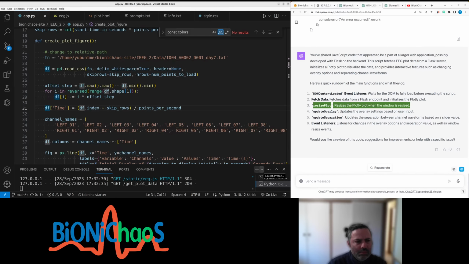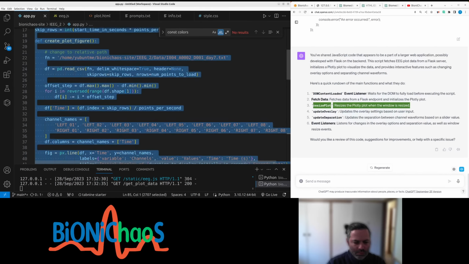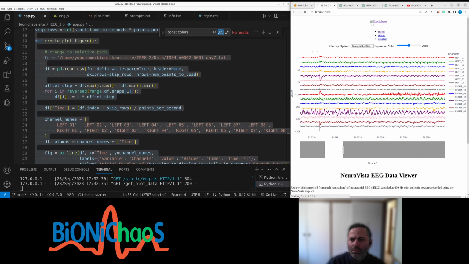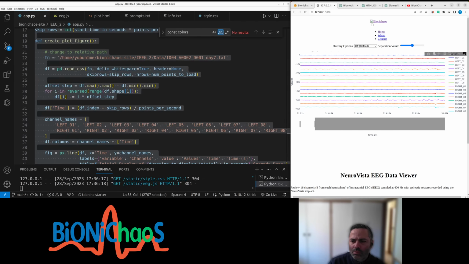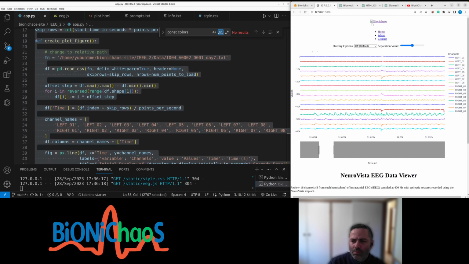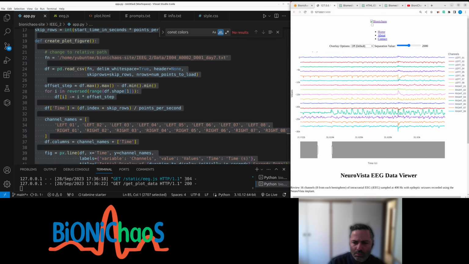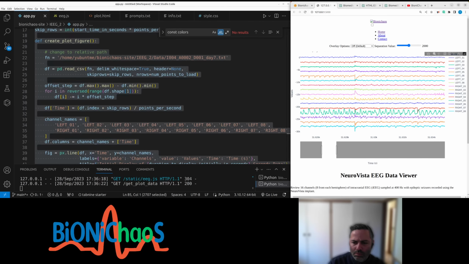Resize plot resizes the plotly plot when the window is resized. Update overlay updates the overlay settings based on user input. Update separation updates the separation between channel waveforms based on a slider value. Event listeners listens for changes in the overlay options and separation value, as well as window resize events. Would you like a review of this code, suggestions for improvements, or help with a specific issue?